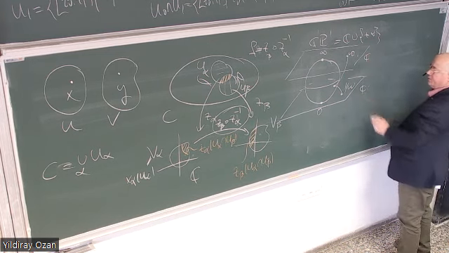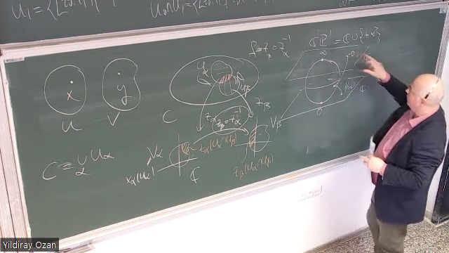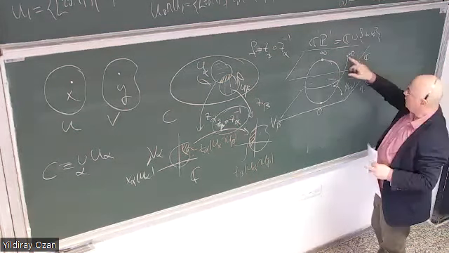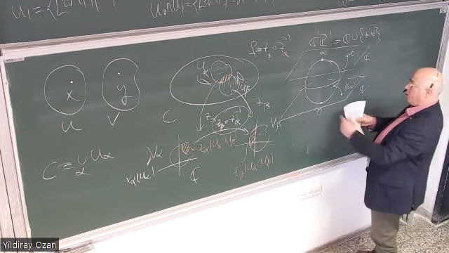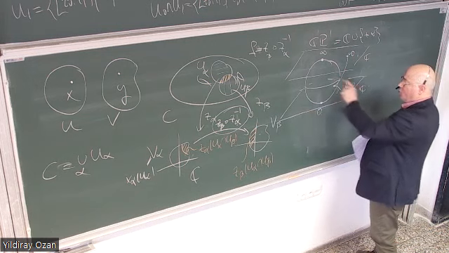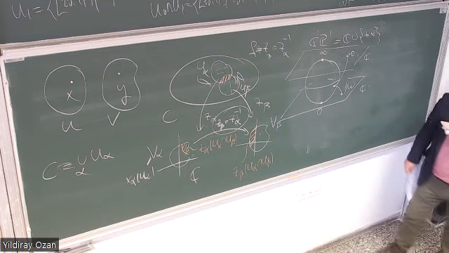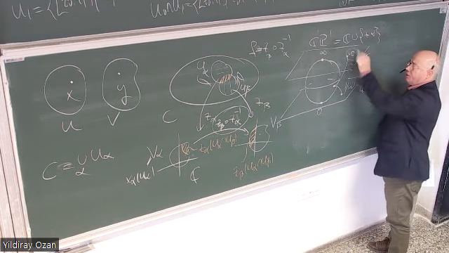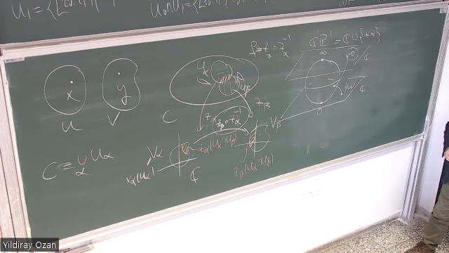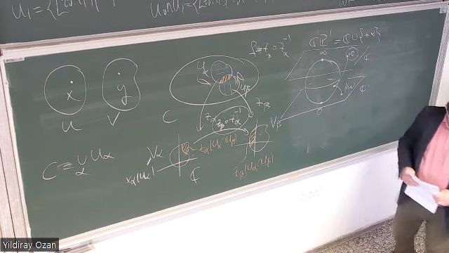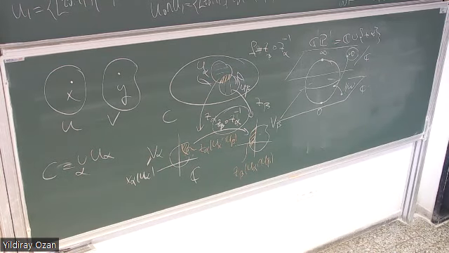So this is C, this is C. When you wrap around the sphere with this coordinate plane, this W corresponds to a point here. And when you wrap around this sphere with this coordinate plane, then this point corresponds to 1 over W. So our transition function is from W to 1 over W, which is differentiable. Okay? Any questions?